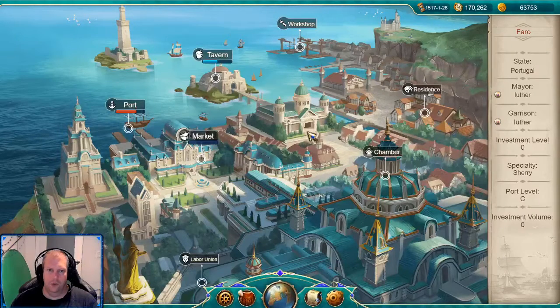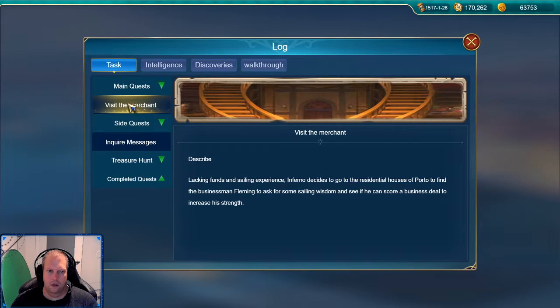Okay, it said visit merchant. Lacking funds and sailing experience, Inferno decides to go to the residential houses of Porto to find the businessman Fleming to ask for some sailing wisdom and see if he can score a business deal to increase his strength. Okay.